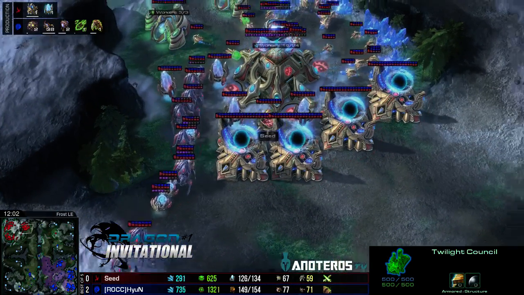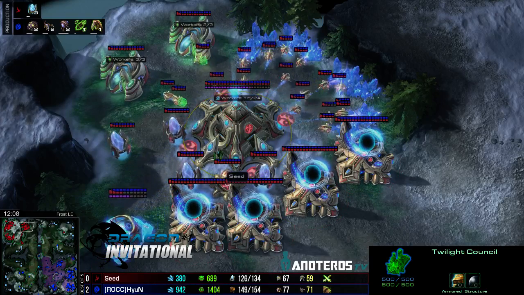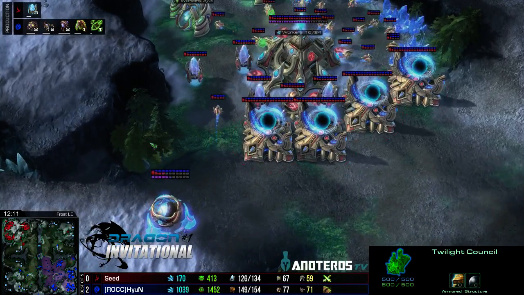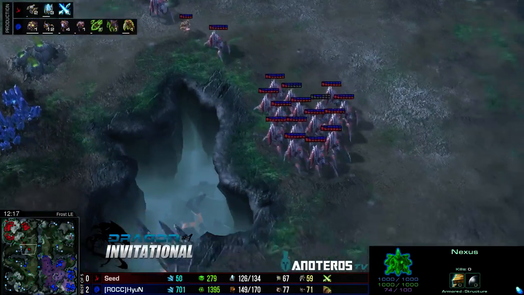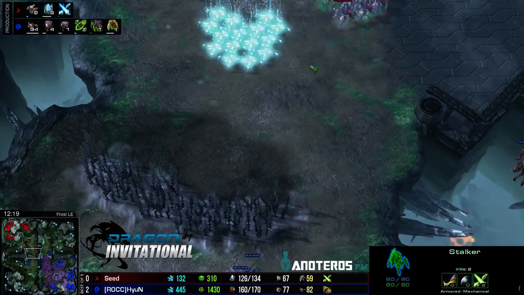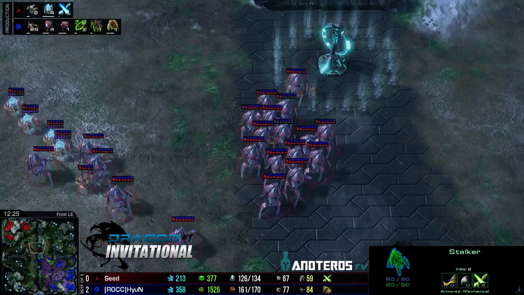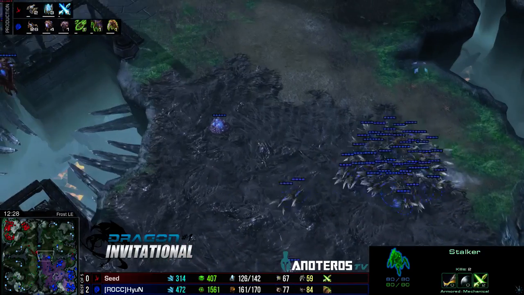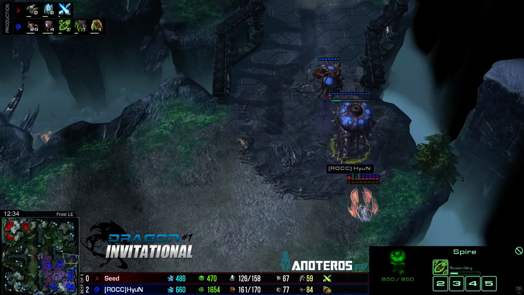Seed has established this third, and look how defensive this third is right now. It's absolutely a fortress. The Mothership, of course, hanging out near it as well. Could drop a Nexus cannon on it if need be. Stalkers pushing out once more, trying to get that map control going, taking over the watchtowers. A little concerned for the upgrade situation for HyuN. A little bit behind. Just spotted that.